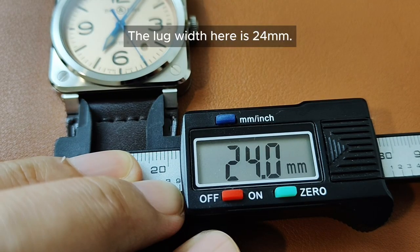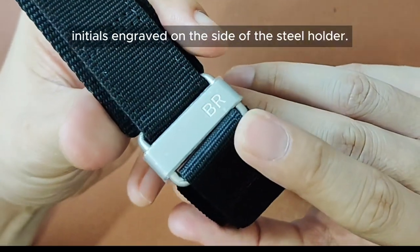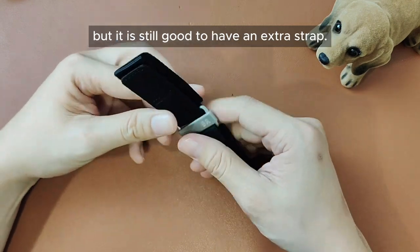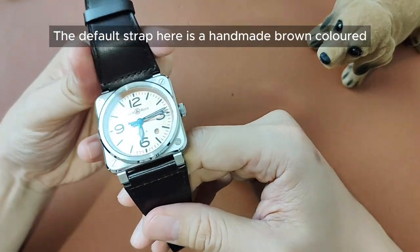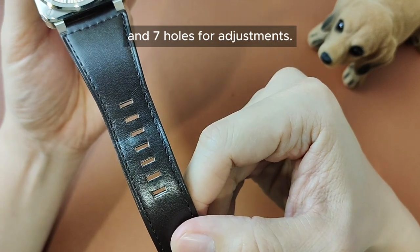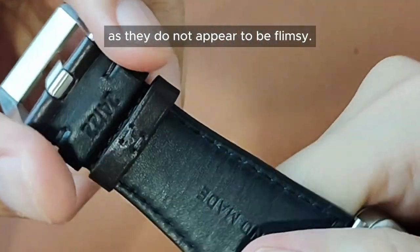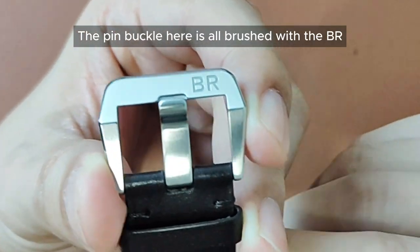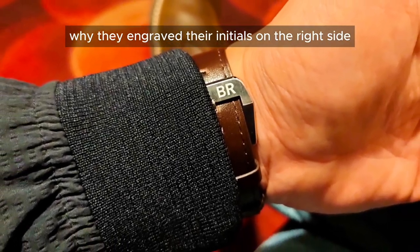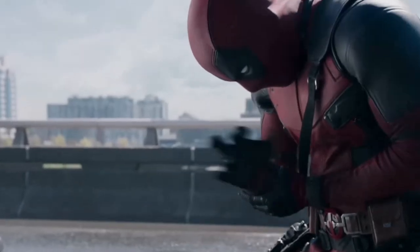The lug width here is 24mm. This watch comes with two straps — a black synthetic canvas fabric velcro strap with the BR initials engraved on the side of the steel holder. Although I doubt that anyone will be using this, it is still good to have an extra strap. The default strap is a handmade brown coloured calfskin leather with brown stitching and seven holes for adjustment. The back is in black with black stitching. The two strap holders are pretty well done as they do not appear to be flimsy. The pin buckle is all brushed with the BR initials engraved on the right side. I finally understood why they engraved their initials on the right side instead of the centre of the buckle — what happens if you wore it on the wrong wrist? That's not good.